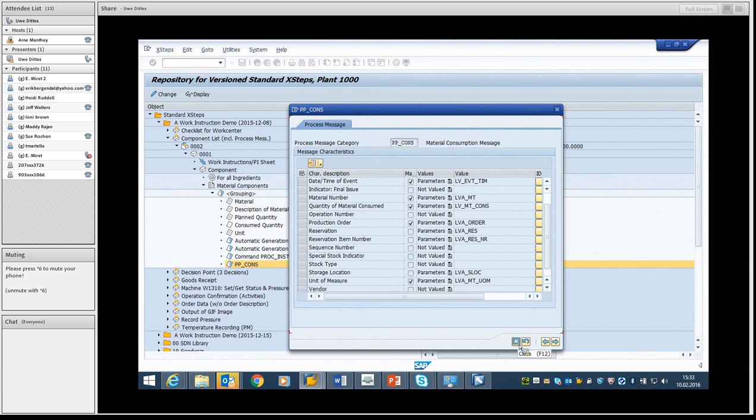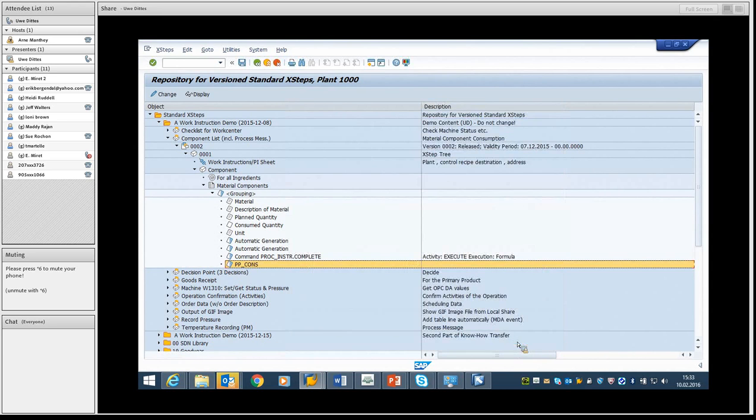But also, the differences between PI cons and PP cons are quite few. What we don't have here is a parameter, a characteristic, for the phase, because discrete routings do not have a phase, they only have operations.